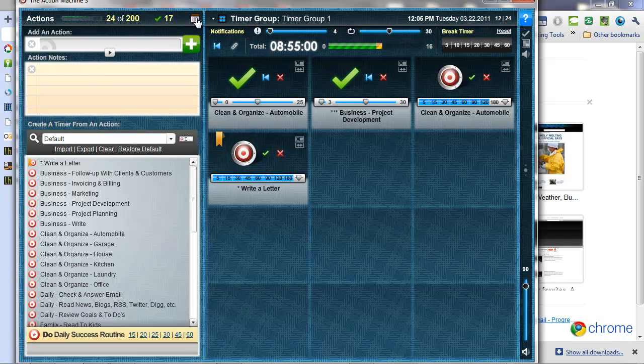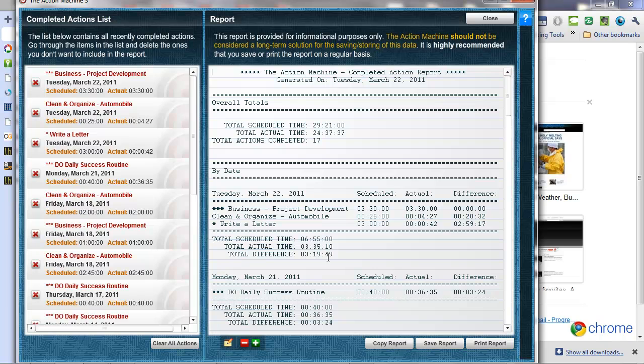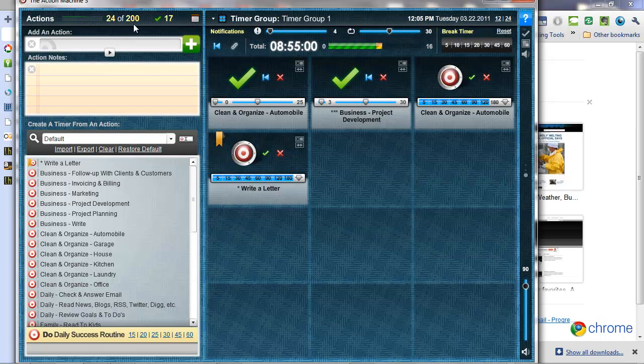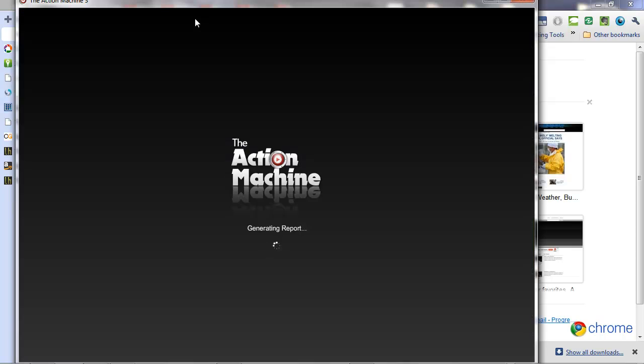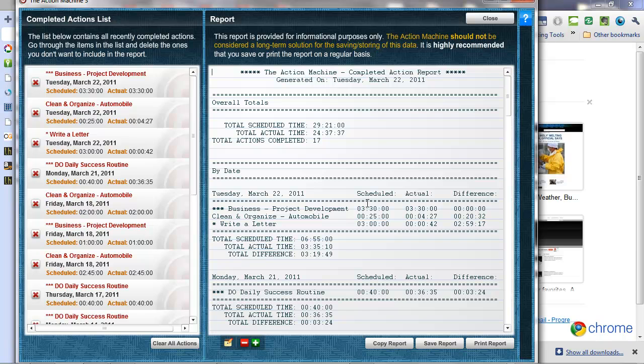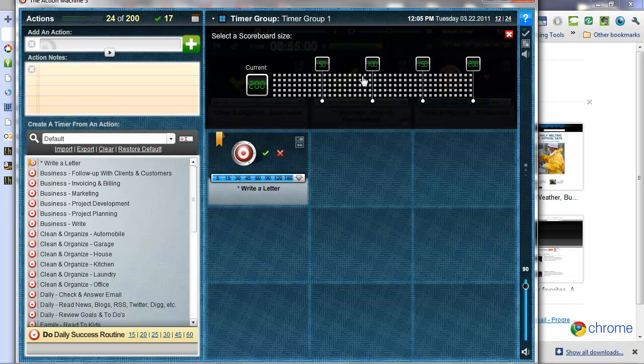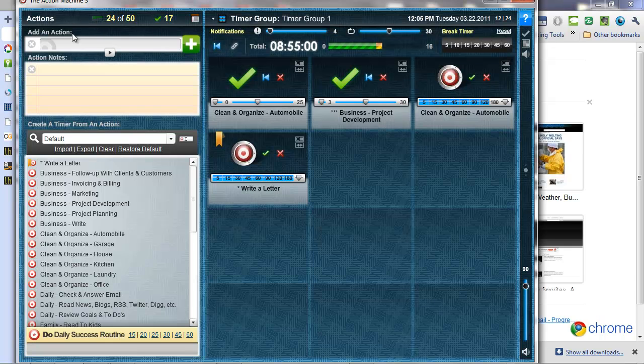Let's say you track your actions in your report once a month as opposed to once a week, and you only clear all your actions once a month. Then maybe you're setting a monthly goal of 200 hours worth of actions that you want to complete. So it would only be at 24 hours of that 200-hour goal for the month if I track my actions on a monthly basis. I like to do it on a weekly basis, so I would probably set this at 45 to 50 hours, which will automatically update the scoreboard.